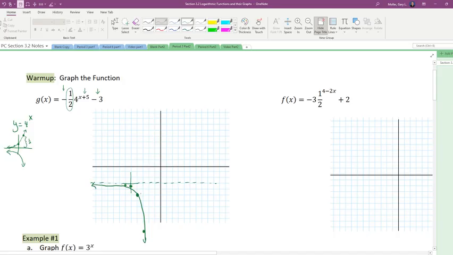And if I need to, I should be able to label these points. That one I can just count. It's 1, 2, 3, 4, 1, 2, 3, 4, 5, -4, -5. This point is down a half. 1, 2, 3 and a half. So 1, 2, 3, 4, 5. So -5, -3 and a half. And this one is down an eighth. So down 1, 2, 3, and an eighth. So -6, -3, and 1/8.